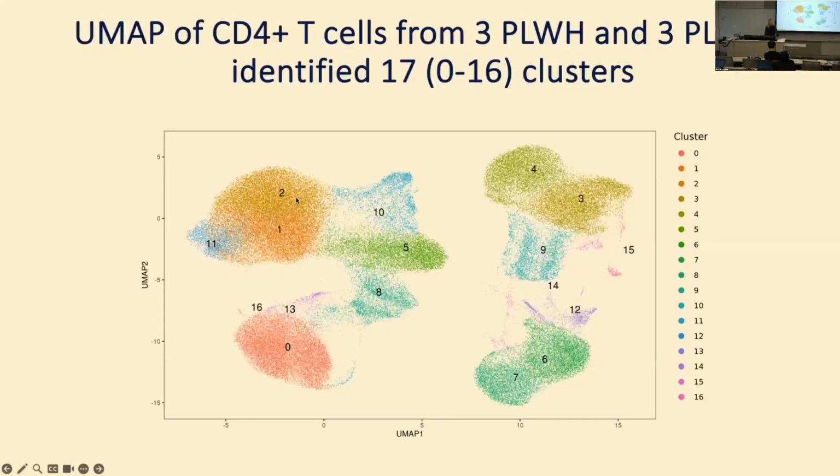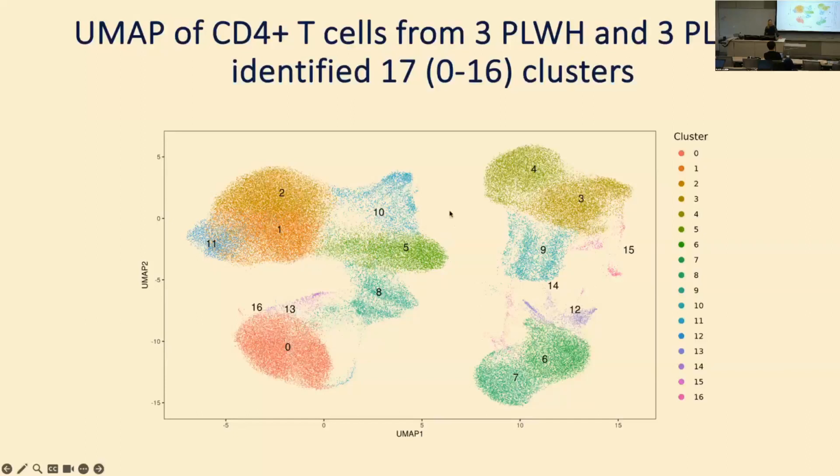It's just based on gene expression, there are no other parameters. The statisticians didn't touch anything. It just used the native gene expression of each cell. If they're really close, they put them close. If there are some differences between them, they put them apart. For instance, these clusters are closer to each other, but they're far away from these. So the further they are from each other, the more different they are.